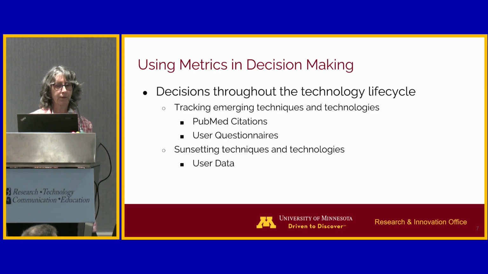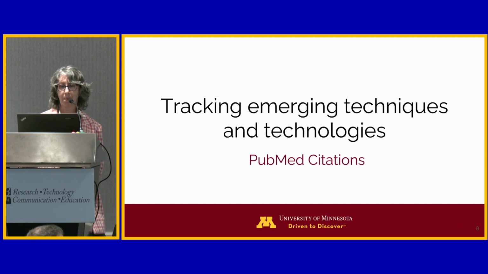So I'm going to talk about decisions throughout the technology life cycle and some different metrics that can be used for this. On the front end, we have the emerging techniques and technologies, so I'll talk about using PubMed citations and user questionnaires to look at those. And then the ever thorny issue of sunsetting techniques and technologies, and how the core uses user data to help inform those decisions.